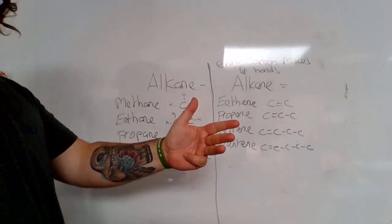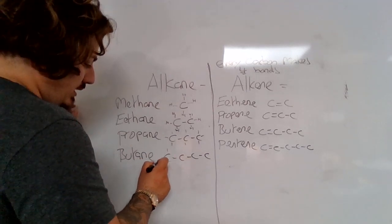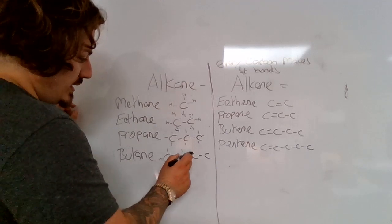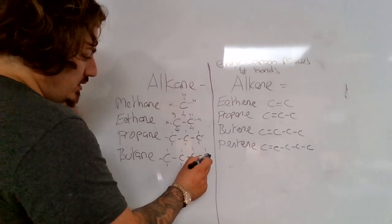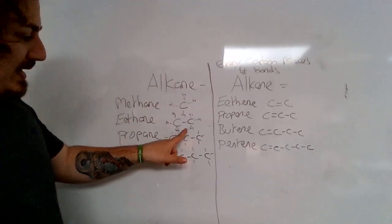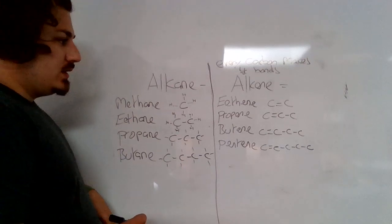Monkeys eat peanut butter, 4th carbon. Well, this carbon's made 1, so it needs another 3 hydrogens. This carbon's made 2, so 2 hydrogens. This carbon's made 2, so 2 more hydrogens. And this carbon's made 1 bond already, so it already needs 3. That's it. Remember that. Remember at the end of each of these lines outside is H's. I just can't fit them in on this one.